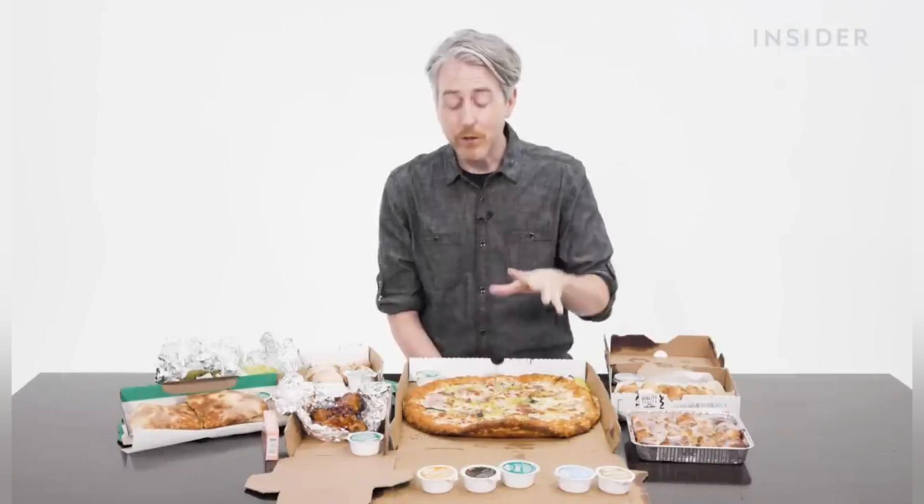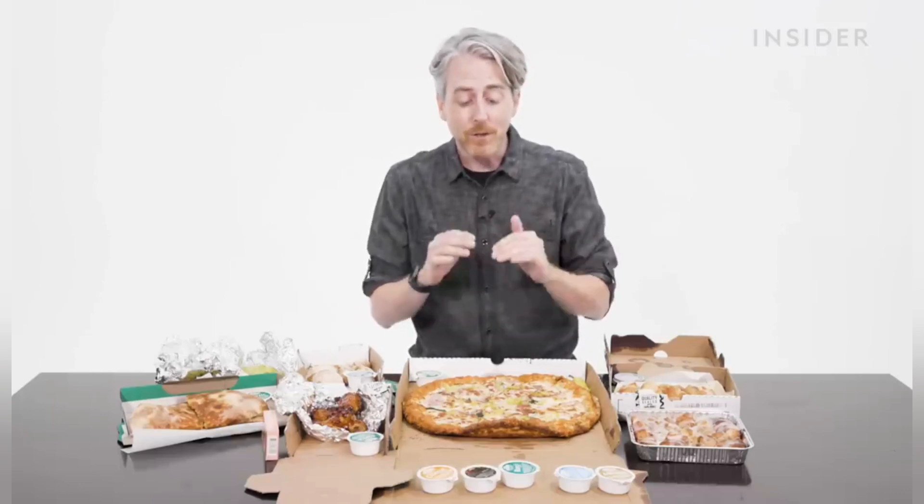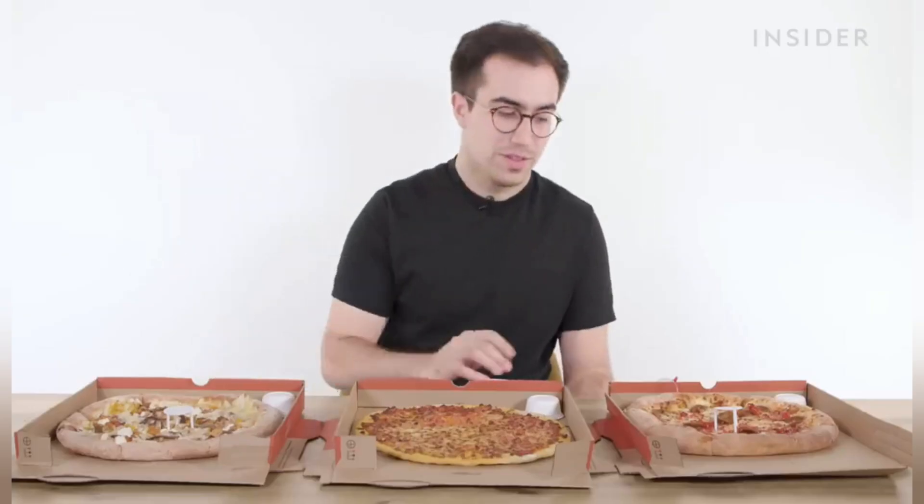This pizza consists of only toppings and crusts you can get in the US — we have the Parmesan cheese garlic crusted crust. You can also customize the base sauce, so instead of tomato sauce, we have an Amarillo chili sauce. In the US, you can substitute the tomato sauce for ranch — there's nothing more American than ranch dressing. Papa John's UK offers quite a few vegetarian and vegan options. On this pizza, instead of classic mozzarella blend, we have a vegan cheese alternative. In the UK you can top your pizza with anchovies, tuna, tandoori chicken, spicy beef, vegan pepperoni, vegan sausage, red chilies, feta cheese, and sweet corn.